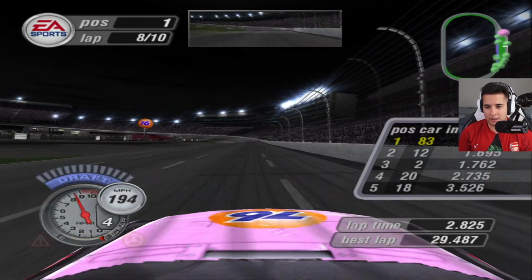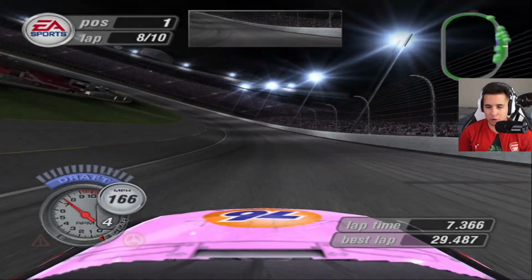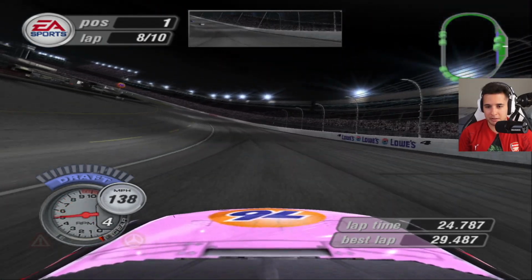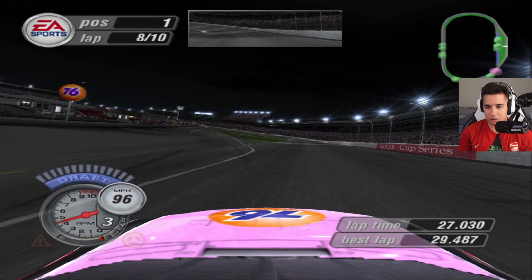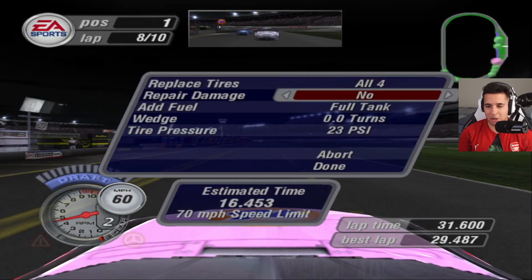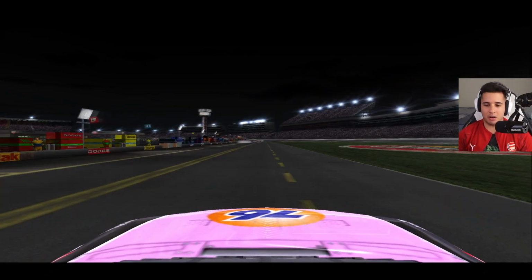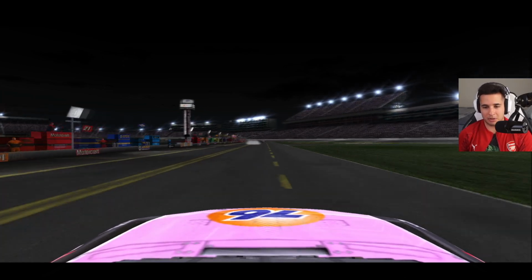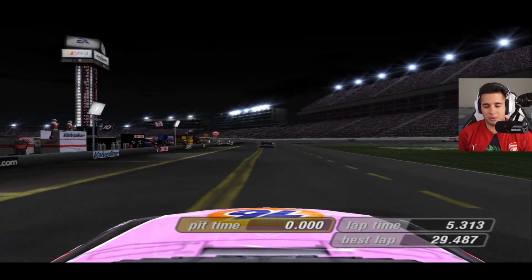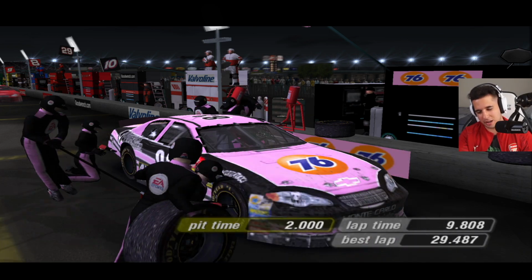So we will pit this time. Four tires and fuel. All right, the only thing I have to do is not speed, so let's just take it nice and easy. Nice little arc into pit road, and just casually, I lost so much time entering pit road because of how much we were waiting, but it's all good. Right now, as long as we restart segment two in the top five, I'm completely happy. Pit crew, you guys are good. You can make a mistake, make your mistake now. I don't want it in the Coke 600, so just get out of the way now if you want.